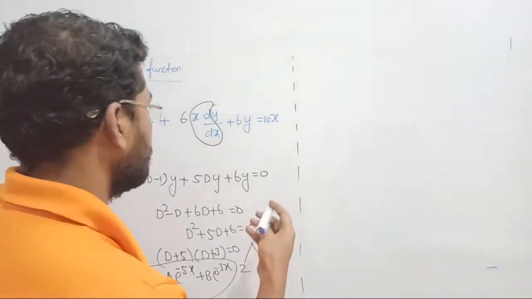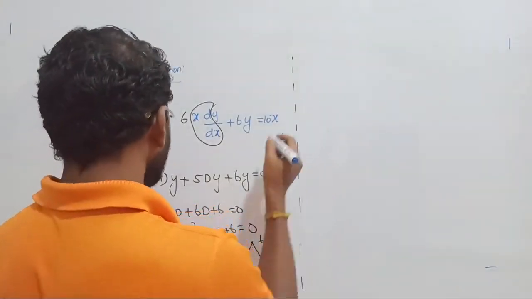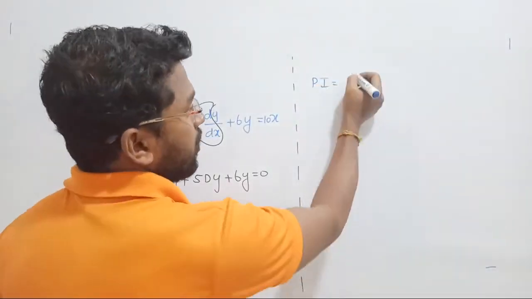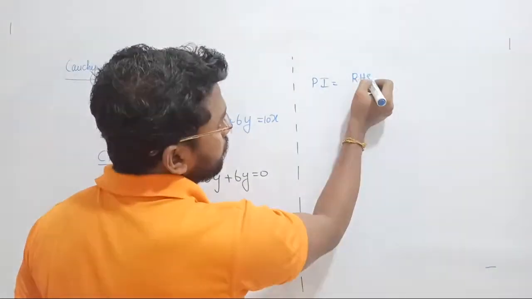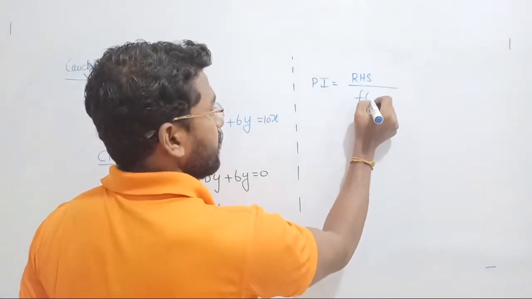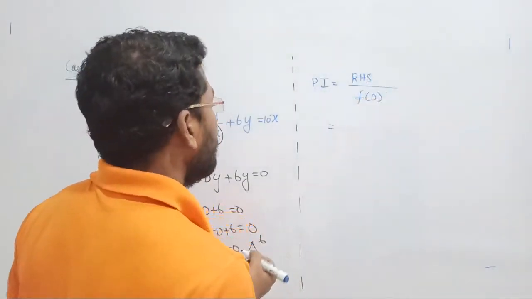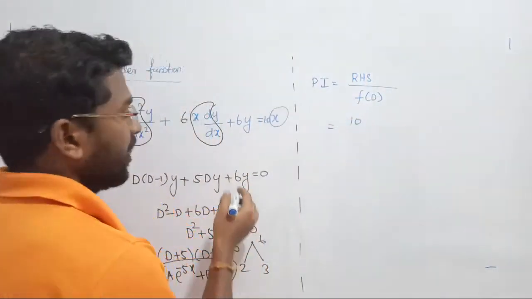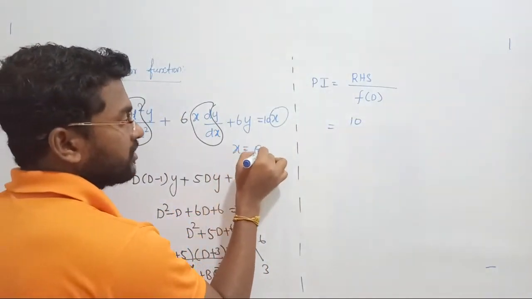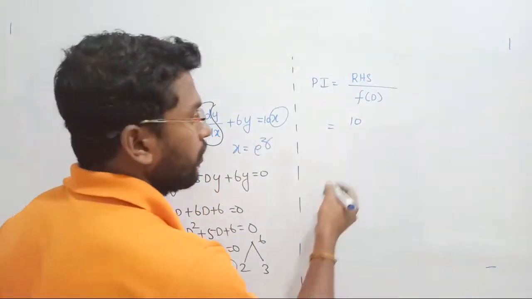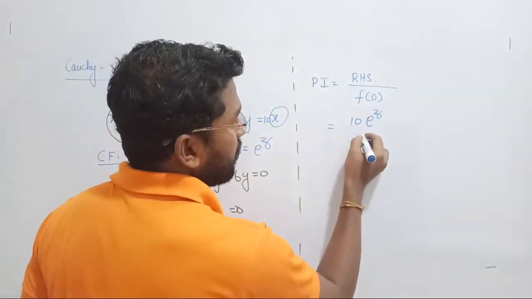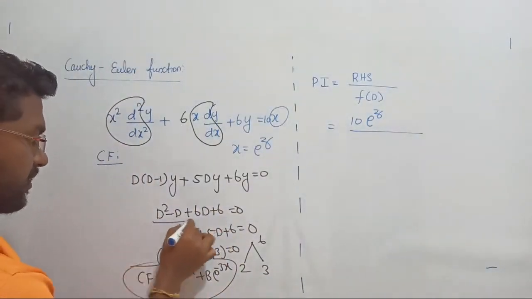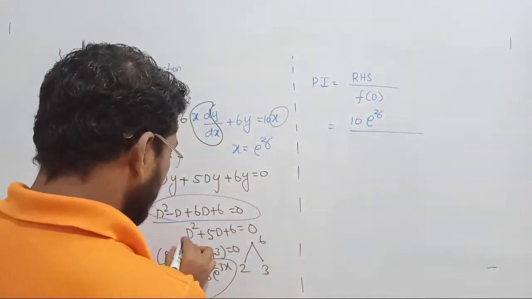So particular integration, in the sense we have to consider, let me do it with the same procedure. What is the procedure? We should consider the RHS upon the characteristic function, that is the characteristic equation. But in the RHS we have x only, and we cannot consider x. As I have told you, x would have been replaced by e power z. So you will have to replace it by e power z, then substitute. The characteristic equation of the system can be written as, where is the characteristic equation?